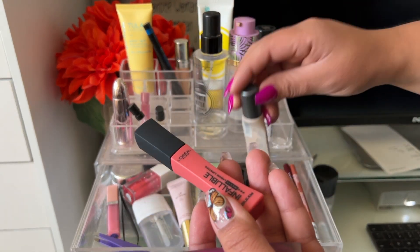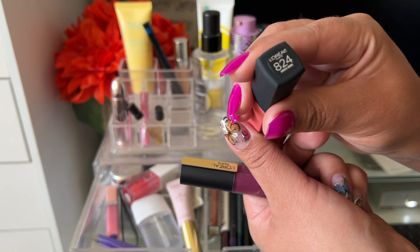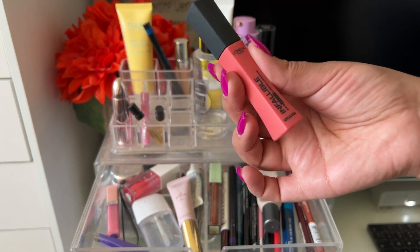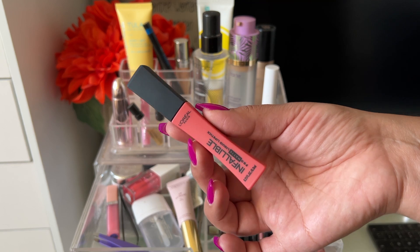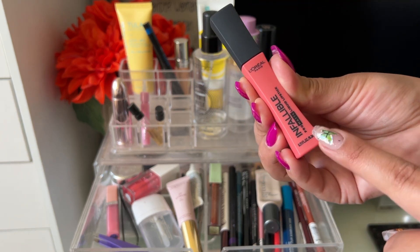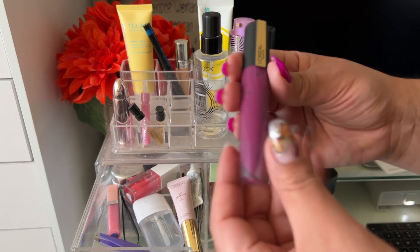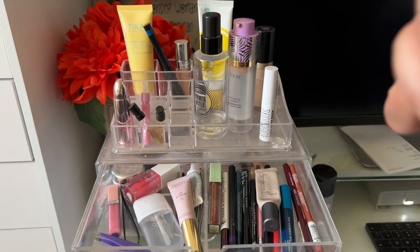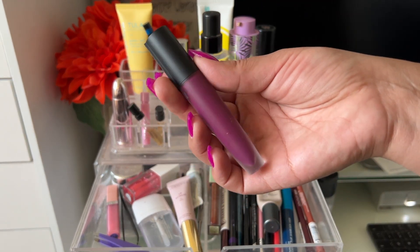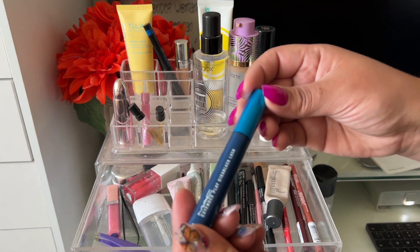For lipsticks I had two. The L'Oreal Infallible Pro Matte Liquid Lipstick in shade 824 Guava — it's a little too coral-pinky for me, so I'm going to pass it on. I like the formula though and I'm interested in trying a different shade. I also have an L'Oreal in the I Rebel shade 104 — really nice, comfortable, kind of like a stain-type lipstick. Really enjoyed that color and formula.